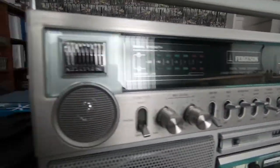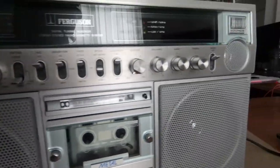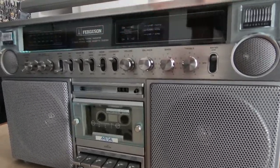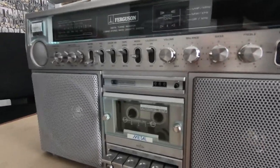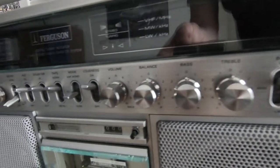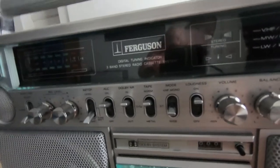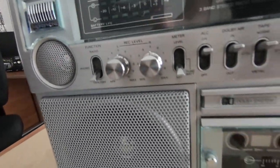I just thought I would show you this — not many come up in this condition, and this is a really good example. Just moving the angle a little bit so you can see better; not quite so much glare on the plastic now. I've seen a few videos of these featuring this model and they're always just from the front, just showing it playing — they don't really show you around in too much detail. So for those interested in this model, this is for you. I do recommend picking one of these up if you find one on eBay. They really are a good quality item.